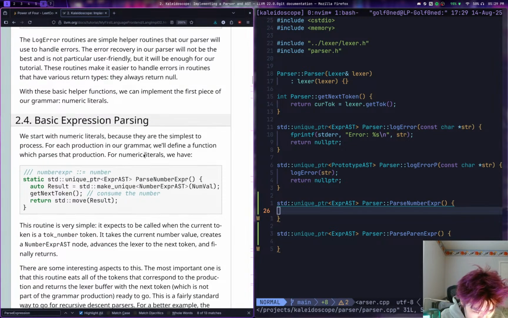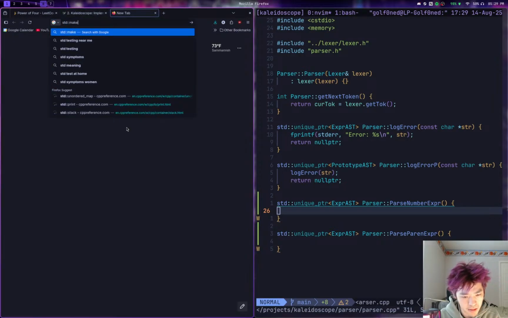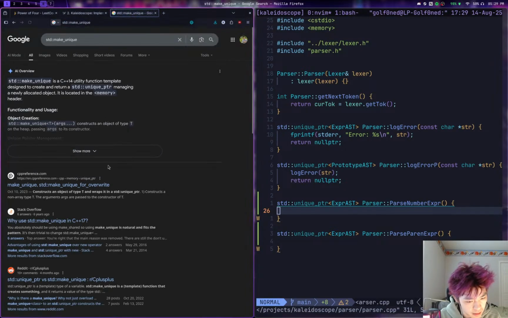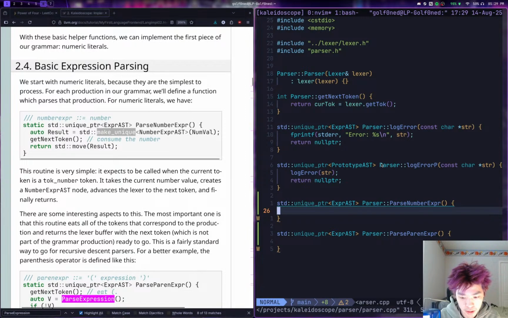So what does this code actually do? std::make_unique. It makes a unique pointer. Okay, sure.